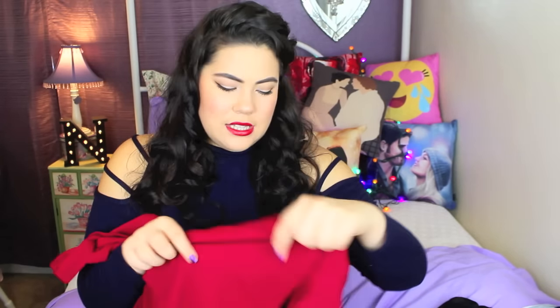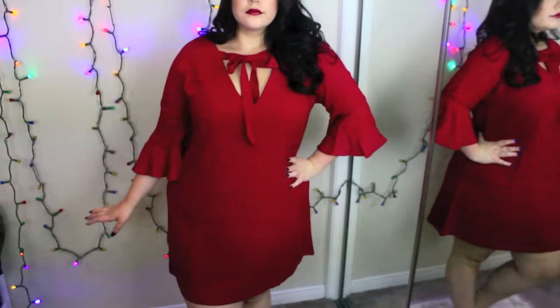It's a low V so it'll show some cleavage to give you that little sex appeal. The sleeves are super flirty and there's a little bit of a swing so it's not just super straight — it kind of flares out. I think it's long enough where you don't have to wear tights unless you're in a colder climate. I'm in California so it's 95 degrees outside. I don't think it's going to be cold for Christmas this year, and I'm kind of sad because I got this awesome coat.